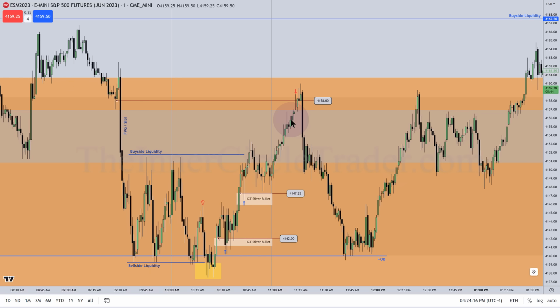But the rule is it has to be at least 10 handles or 10 points. Points or handles in futures is the same thing. I'm an old guy. I've been around for a while. And when we talked about futures or S&P, every full handle move or full 1 point move, which is 4 ticks, we always called them handles. It's used interchangeably sometimes depending on who I'm talking to. I've been asked recently by someone, what's a handle? It just means it's a full point move or 4 ticks.